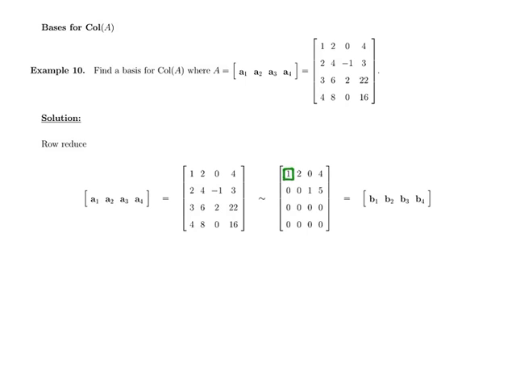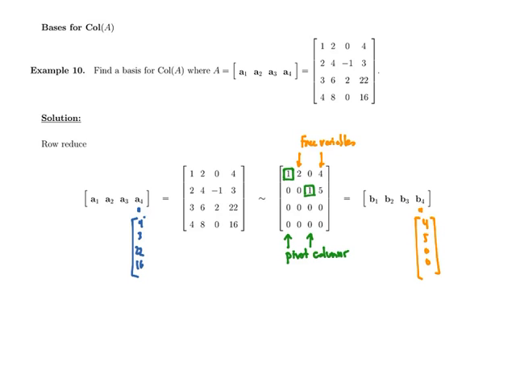And in this case, we have two pivot columns, and the others are going to correspond to free variables. And we're going to call those vectors B1 to B4. These new vectors, so B4, for instance, is the vector 4, 5, 0, 0, where A4, for instance, is the vector 4, 3, 22, 16. It's going to be important to think about those two in different cases. So let's continue this example on the next page.